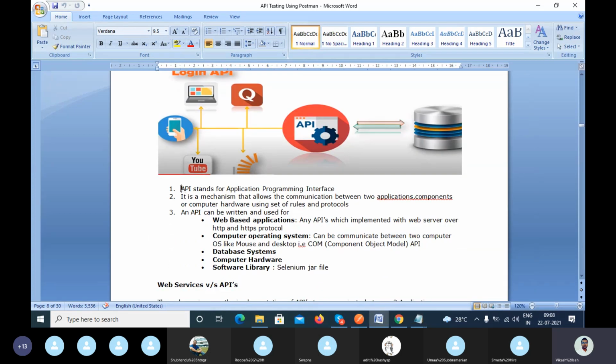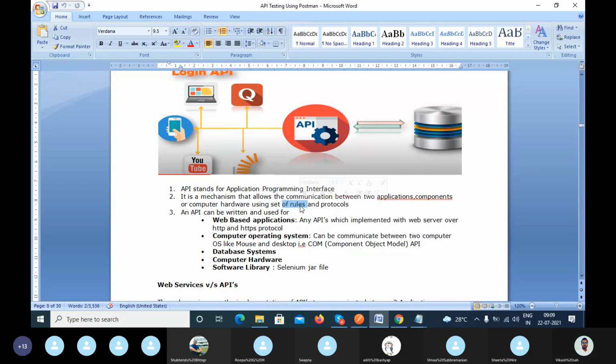Okay, here you can see API stands for application programming interface, and it is a mechanism that allows communication between two applications or components or computers or hardware using some set of rules and protocols, right? So please read this line carefully.